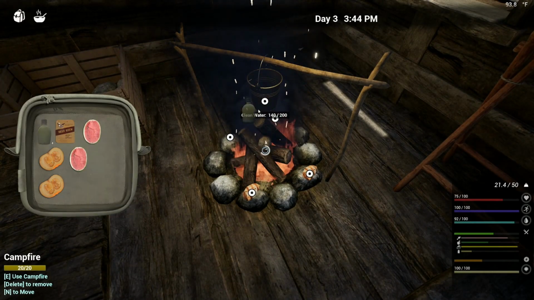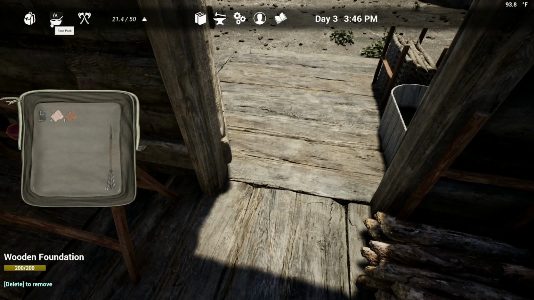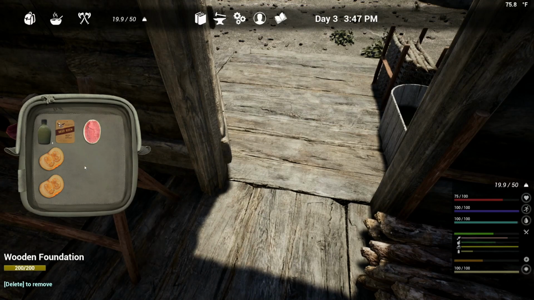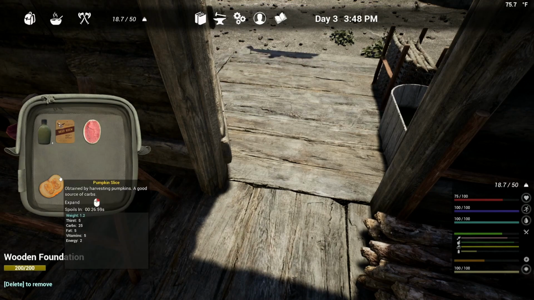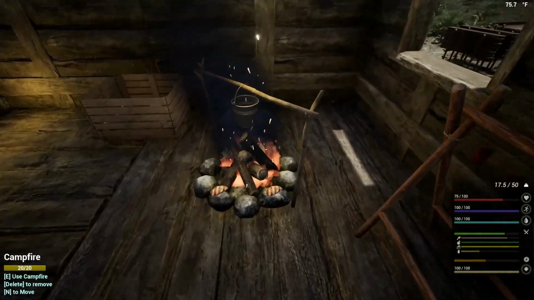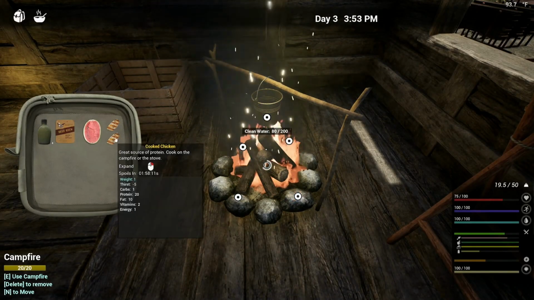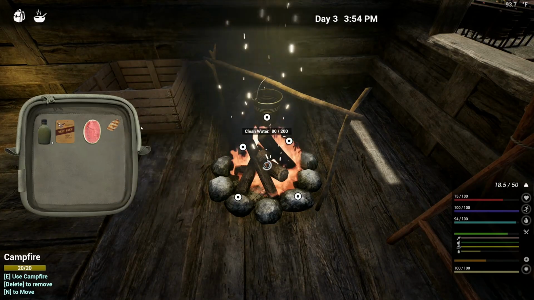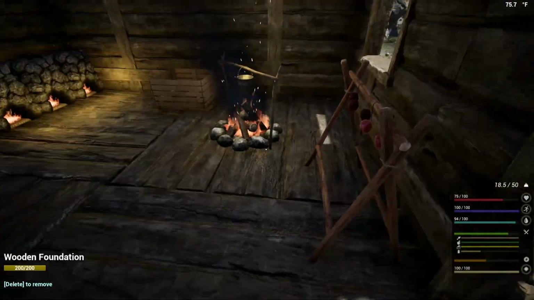Drop. Do that. Food. Let's eat this. Oh, yeah. Alright, we got chicken. Eat one of those now. How long does it last? 1 hour 58. Okay, alright.